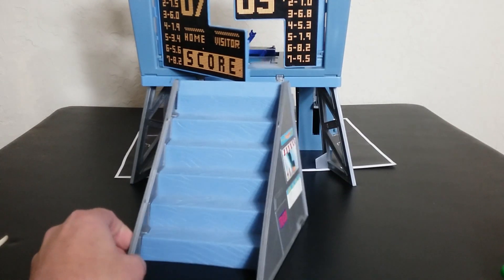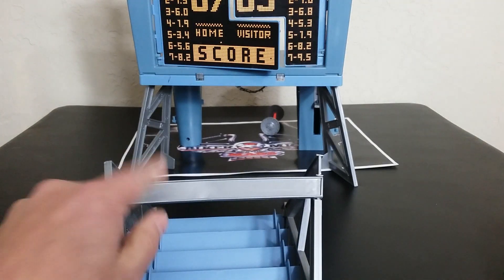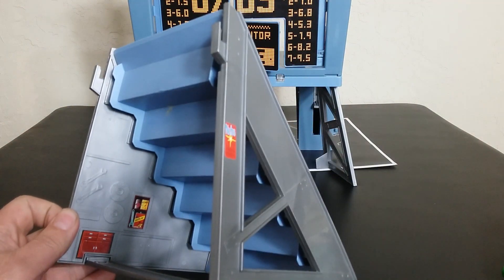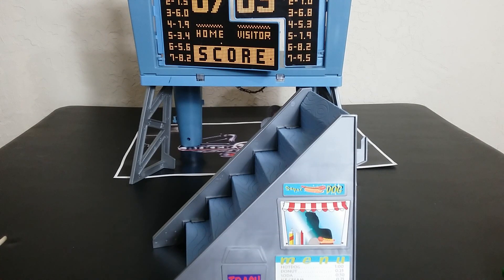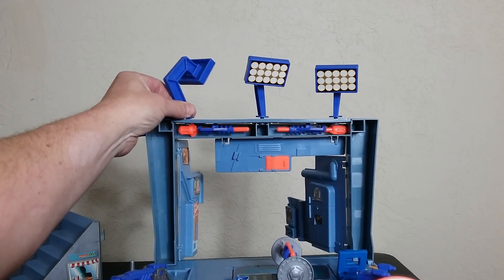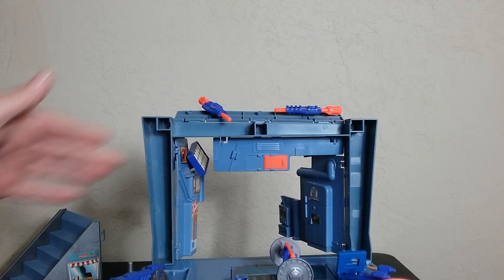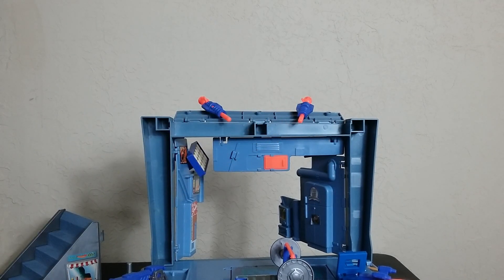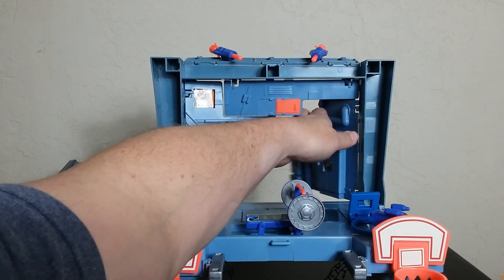They call the stairs the Quigley Field Stadium Stairs. They do it in four parts - two sides and a bottom to keep it together. There are some stickers on the inside, which is kind of fun. There's a hot dog stand - I think the instructions call it the super hip hot dog stand. Looking at the features at the top, these are the scoreboard lights, and the scoreboard lights turn into Martian missile launchers. The lights themselves can turn around 360 degrees so you can face them whichever direction you want, then flip them up to reveal missile launchers.